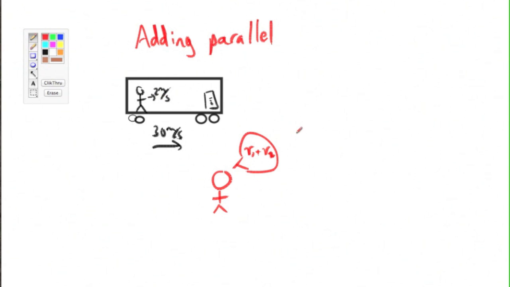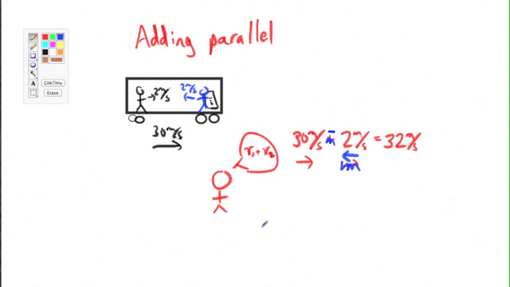And so what will happen then is we'll have 30 meters per second to the right and 2 meters per second to the right. Since they're in the same direction, they will add up. And this person, if they could watch me through the walls of the car, would say I was moving 32 meters per second. Well, what if I get the snack and walk back at 2 meters per second? Well, now this 2 meters per second is backwards. Opposite direction means I subtract.